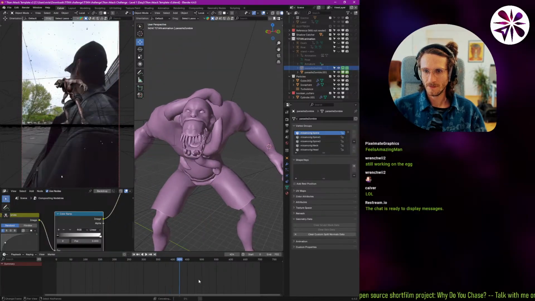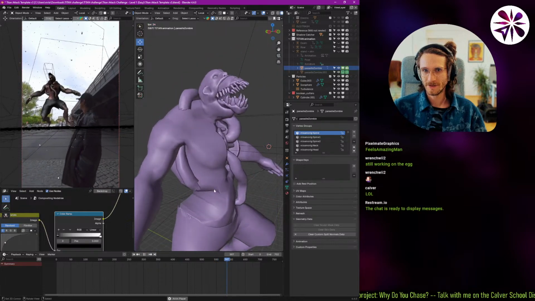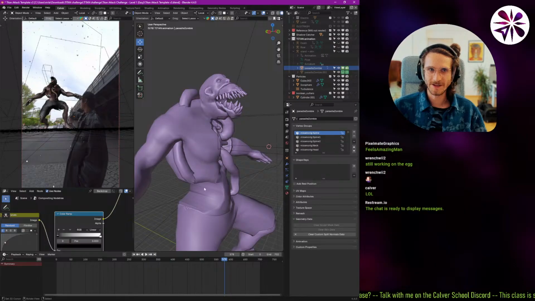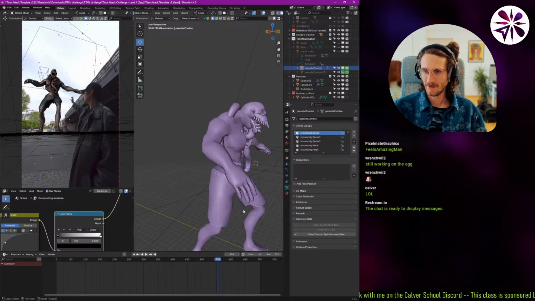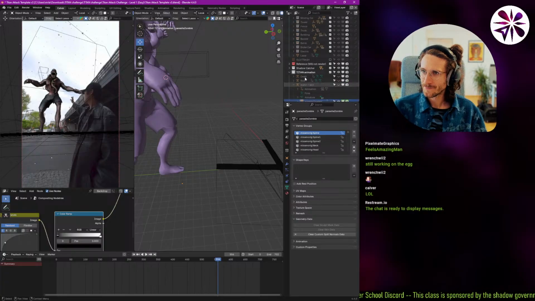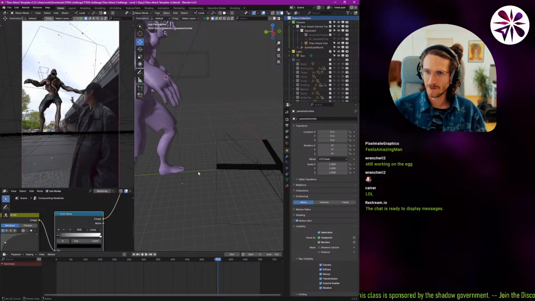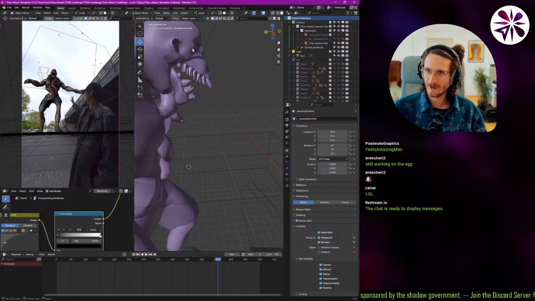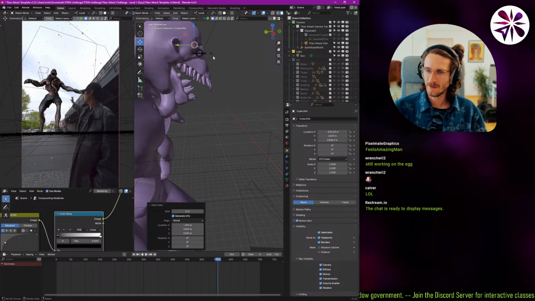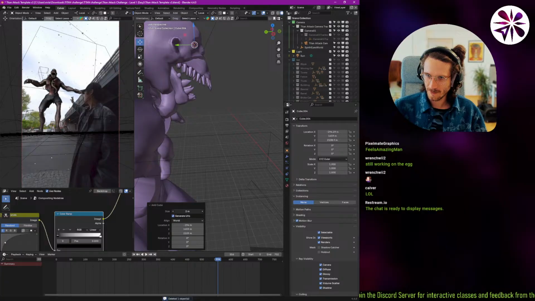So we'll see. Honestly, I think the fall is still too fast. For a Titan of his size, I think the falling should be much slower. If you want to check it physically, you can totally just add a cube here on his head, right? I'm adding a cube, making it pretty huge.